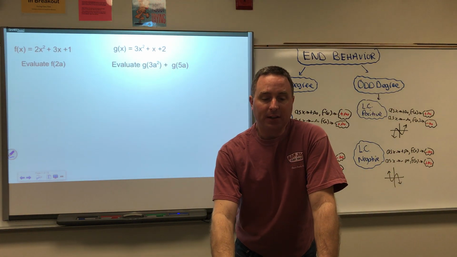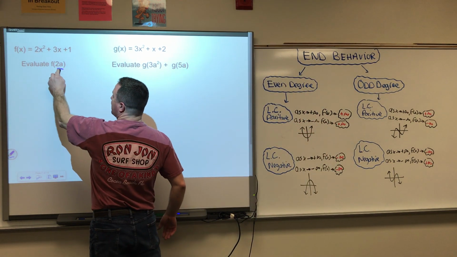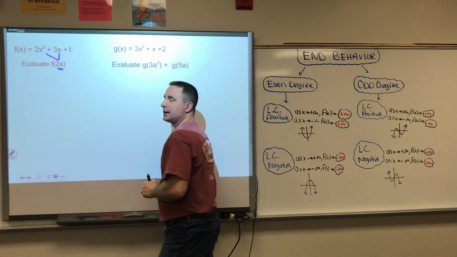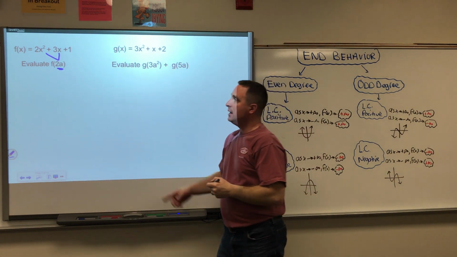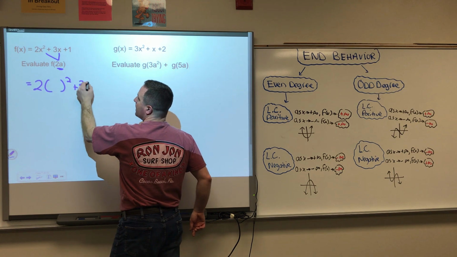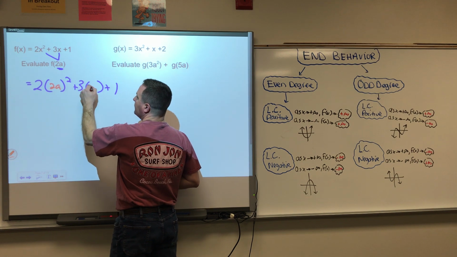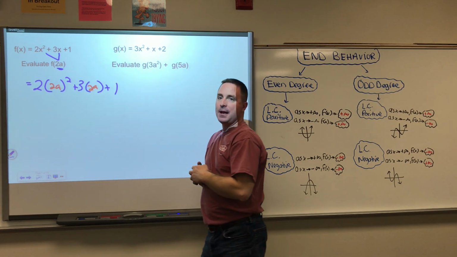Okay, let's take a look at this. Ooh, same thing. But if you look carefully, what's in parentheses here now, it has a variable in it. Okay, we're going to do exactly the same thing. Okay, wherever I see an x in that top one, I'm going to replace it with 2a. Okay, and let's do the same thing.